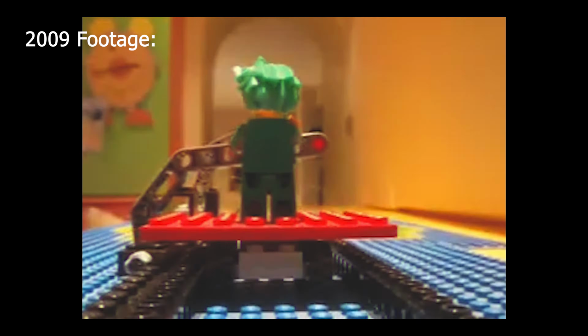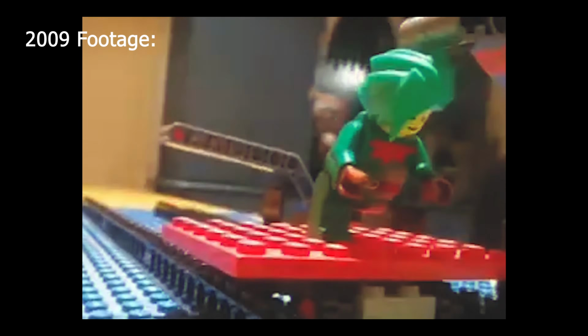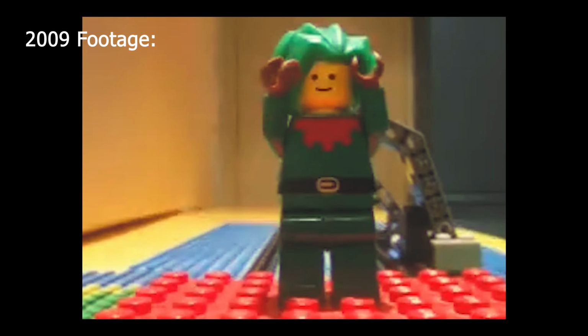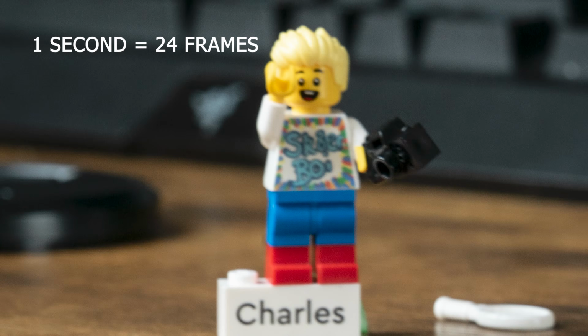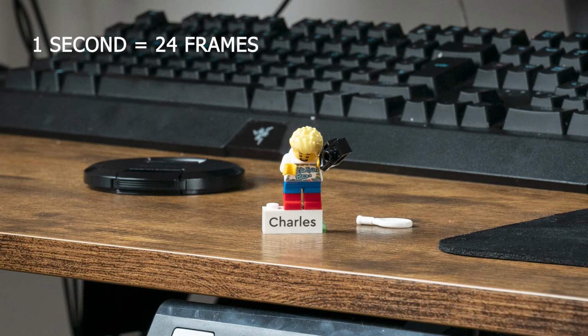Now, the original Lego animations made back in the day were all made from a physical camera. You set up your scene with a tripod and start animating, taking a photo of each movement, whether that be for the Lego characters or the scene. And each second in a film is 24 frames per second as a standard. But now, since the Lego movie was made, artists discovered that they could create these animations without using a camera and instead on a computer, which is how I'm planning to do it.